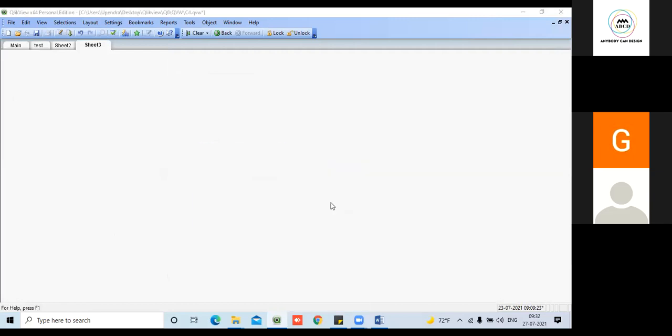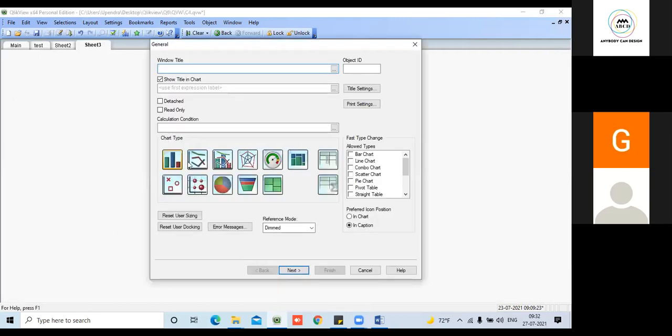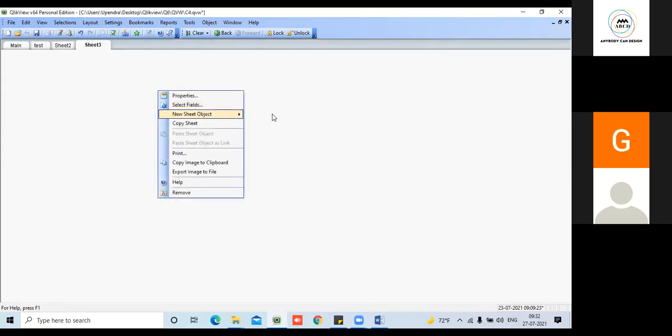Okay, that's about the chart. Mainly we go with the bar chart, line chart, combo chart, pie chart, gauge chart, straight table, and pivot table. That's it. Gauge as well. Okay, a few more options are there. All of this we'll discuss one by one while explaining the properties. Now I'm just explaining the components only.